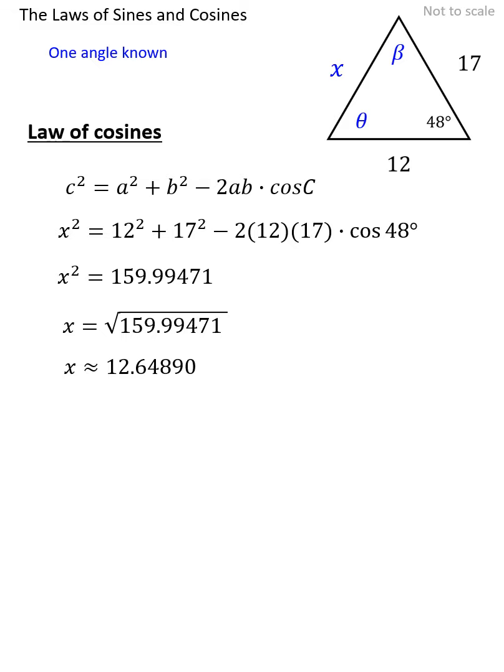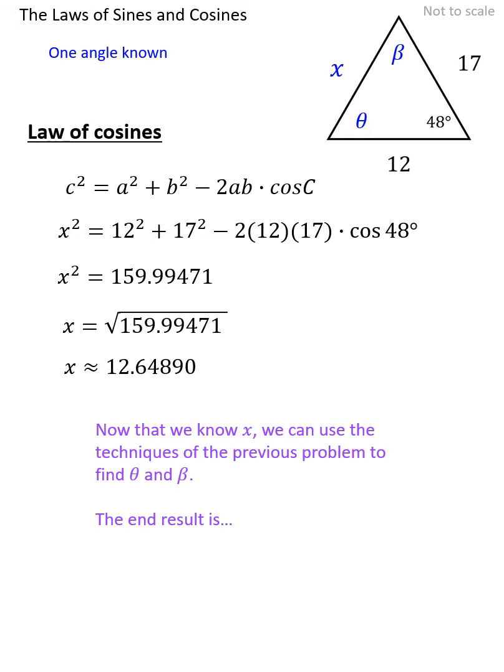Well, you may remember on the last problem, when we used the law of cosines, we ended up using the quadratic formula. And you might wonder, what's the difference in the situations? Why did that happen? Well, it has to do with the relative position of the known sides and known angles. In this particular problem, the 48-degree known angle is adjacent to both of the known sides. When that happens, we typically don't need the quadratic formula. Nonetheless, I've used the law of cosines to solve for x.